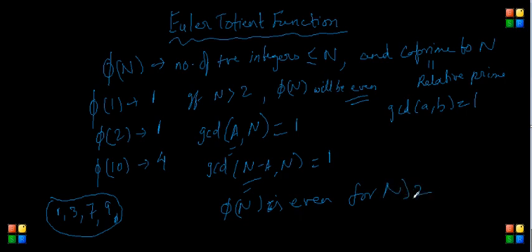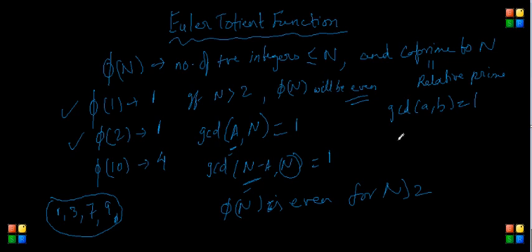Now what happens for n equal to 2 and n equal to 1? In that case, the totient function's value remains 1 in both cases, as we found out here that phi of 1 and phi of 2 are both 1. So 1 and 2 are the only natural numbers for which the totient function value will be odd. For all values of n greater than 2, the co-primes counted by phi of n will always exist in pairs such that the sum of the numbers in the pair always gives the number n itself.